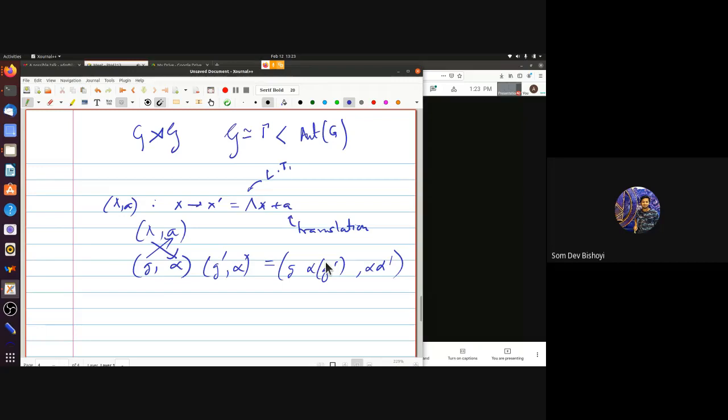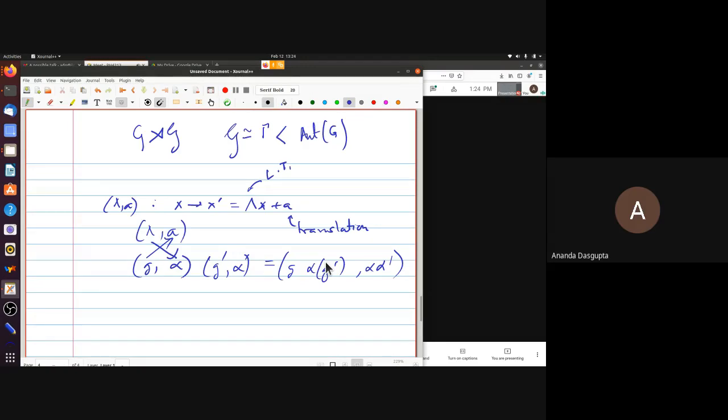Yes. So I'm pretty sure physicists would never write Poincaré transformations as a comma lambda, because to them lambda is the sort of jewel in the crown. A is sort of something which is just coming in for the ride. But you're perfectly right. If you wanted to make this completely consistent with the standard notation in mathematics of the semi-direct product, you would actually write them in reverse order. Look, I did not write down the Poincaré transformation to motivate the notation for semi-direct products, but the notion of semi-direct products. The two are different.